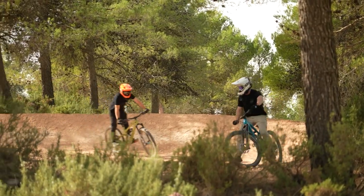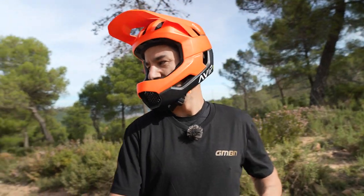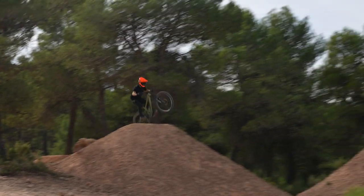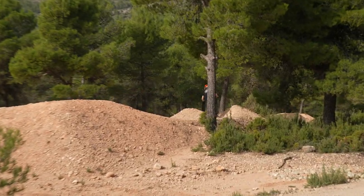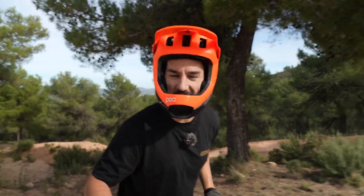Oh my gosh, I was so nervous then. But it works, kind of as Blake thought. I shouldn't have stopped because it worked so well, but I had the butterflies before dropping it. Still good, I was trying to rail that berm to get a bit more speed and I just washed the front wheel. Stayed on, luckily, but it was pretty scary.